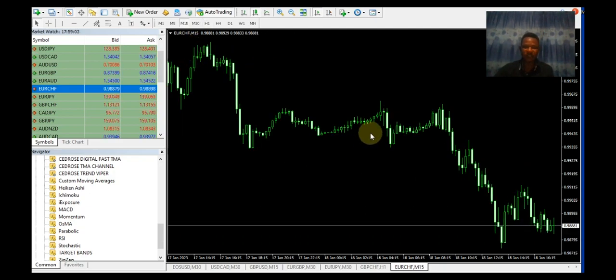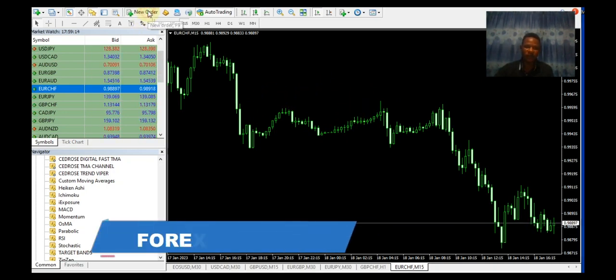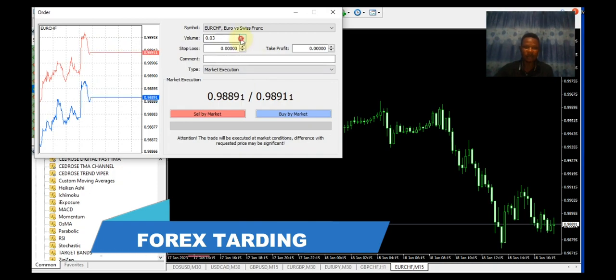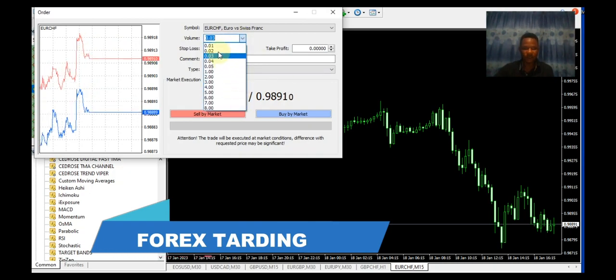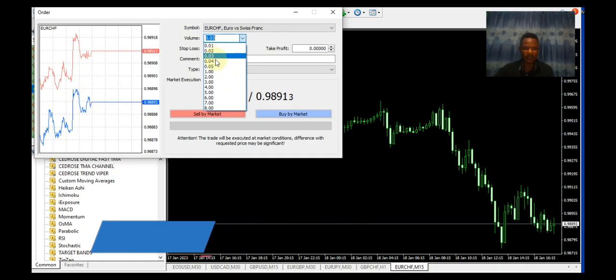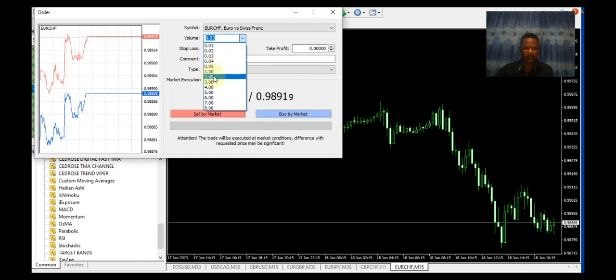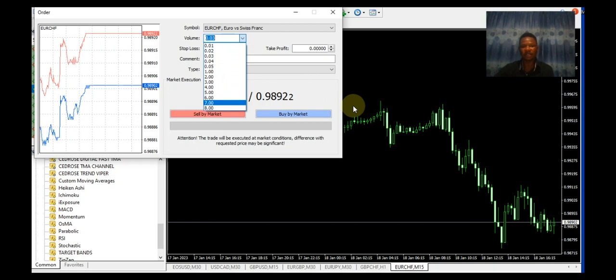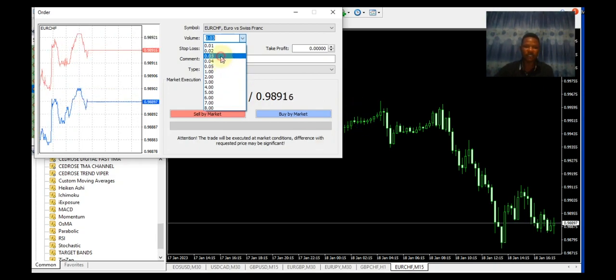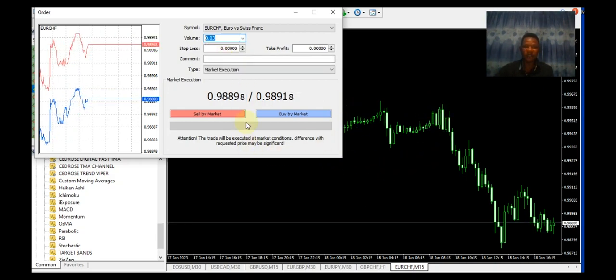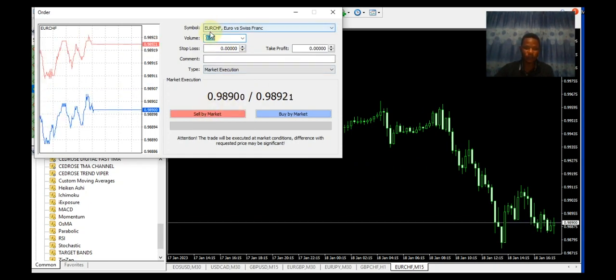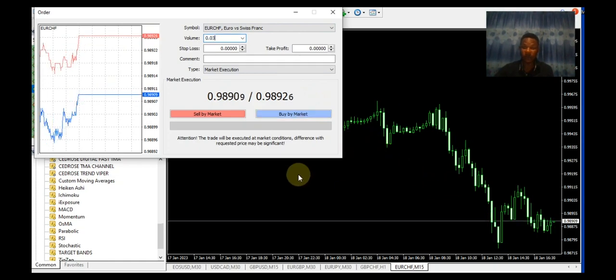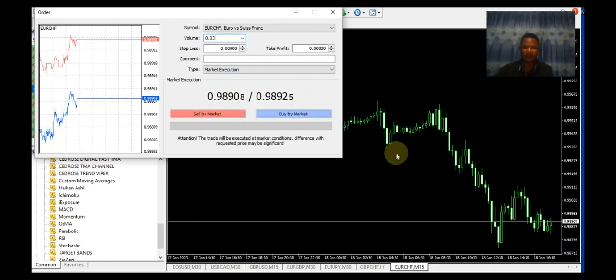Before you place a trade, make sure that you know the currency pair you want to trade. Bring the market on board. Then click on new order. Then select the amount you want to expose. We have 10 cents, 20 cents, 30 cents, 40 cents, 50 cents, $10, 20, 30, 40, 50, 60. For example, if I'm trading with 30 cents, I'll click on 30 cents. And mind you, if I'm supporting Chef, click on sell. If I'm supporting Euro, I'll click on buy. In other words, sell means the market will drop, buy means the market will rise.